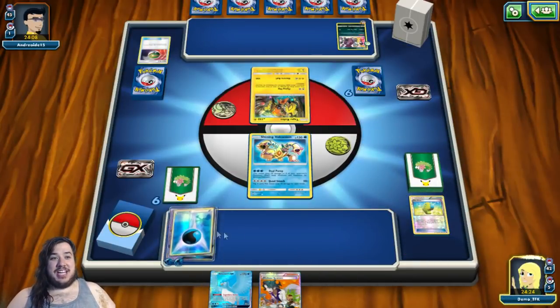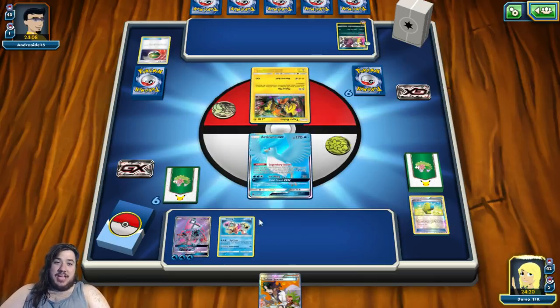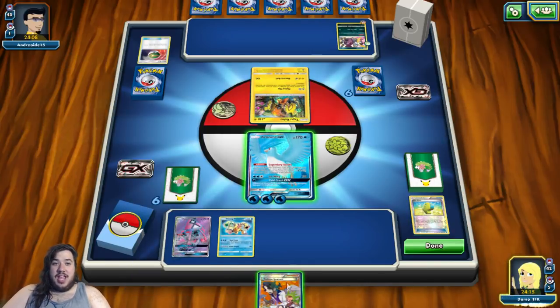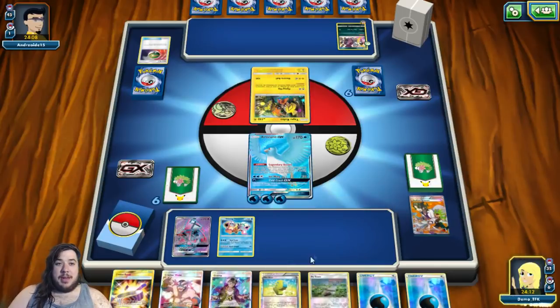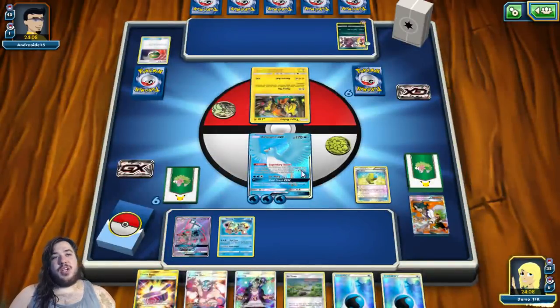Put this down, attach it to Water G, go Articuno, get in there, bud. Yes, I would like to do that. Thank you very much. One, two, three. And we'll Sycamore. Alrighty, so there we go. So we can Max Elixir again. Come on, 3 for 3. Yes, I'm talking about 3 for 3.